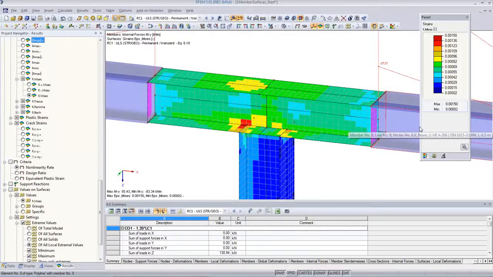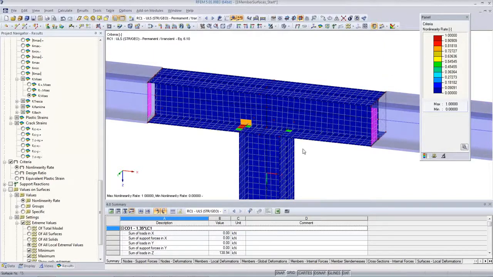The material can take only a certain amount of deformation. So I have also to know the strains, and I see here the maximum values of the strains, and it's 0.1% for the maximum here in the red. Also of interest is the so-called non-linearity rate.